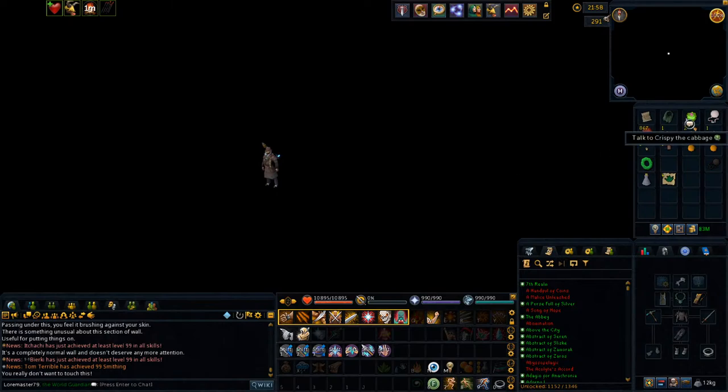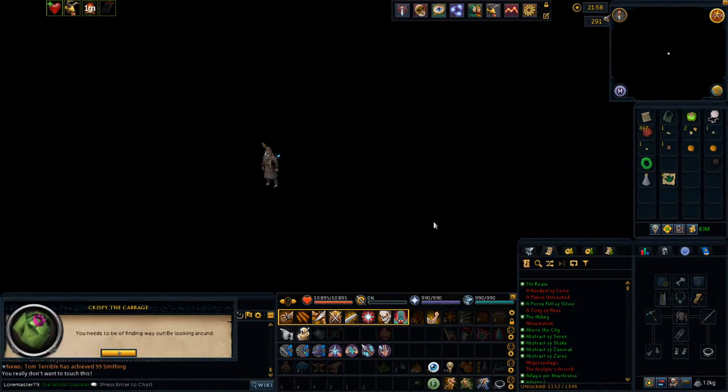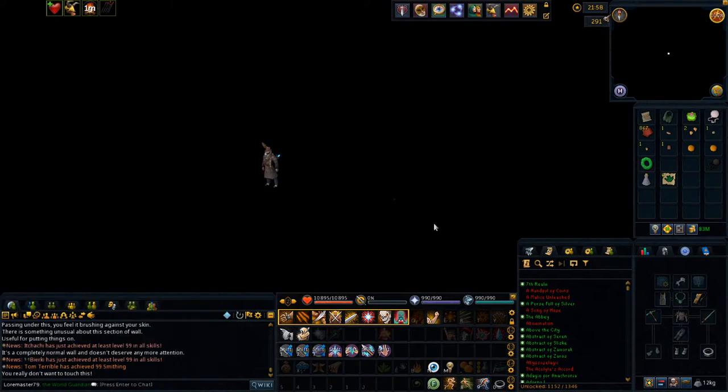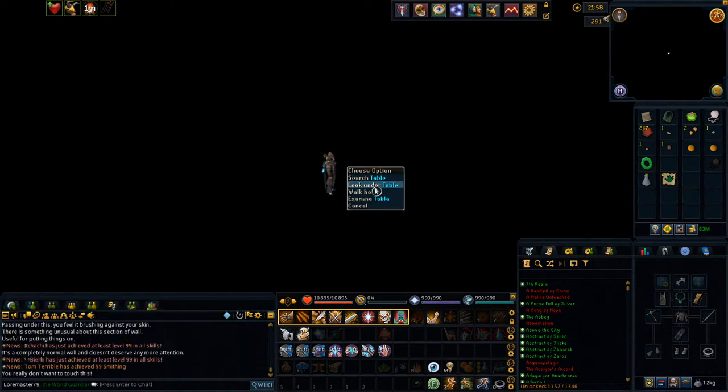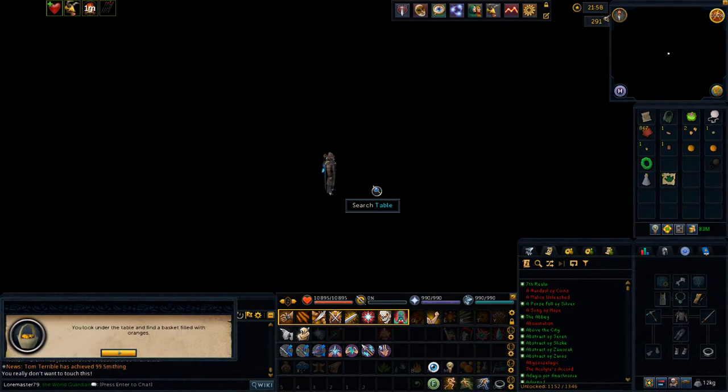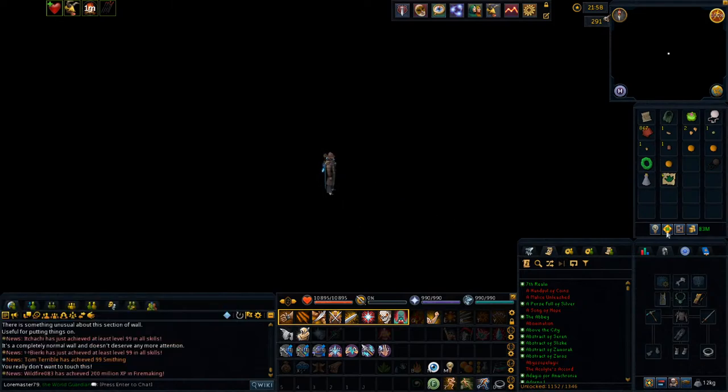Something in here to help. Crispy, help me. You need to be finding a way out. Be looking around. I'm looking. Search the table. Maybe there's something under it. Let me guess, more oranges. Yeah, more oranges. I took one. Examine. They come in fruit. Eat?